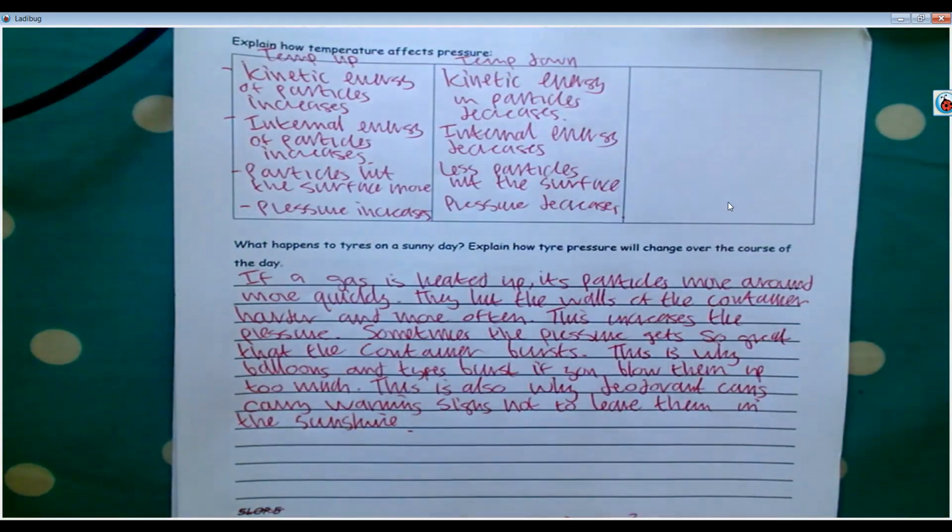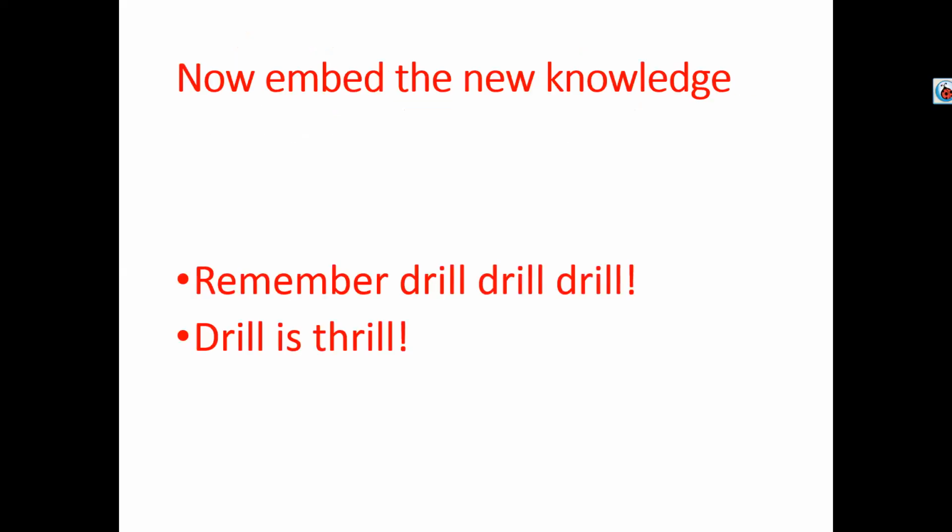So when you've written your notes, you can pause now if you like to write your notes. And we'll just go back to the PowerPoint, because you know now what you need to do. Embed the knowledge. Remember, drill, drill, drill. Drill is thrill. So how are you going to embed that knowledge? You might want to get your notes after reading them, cover them up, and then write down what you can remember from memory. So look, cover, write, check. Or you may want to get someone at home to test you on the knowledge, obviously after reading it first.